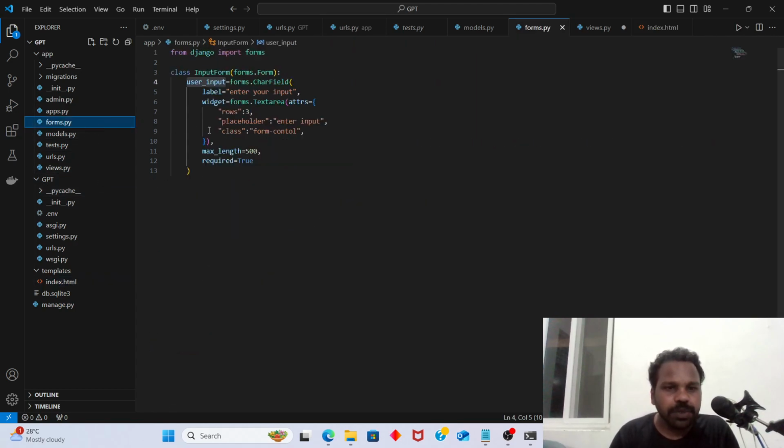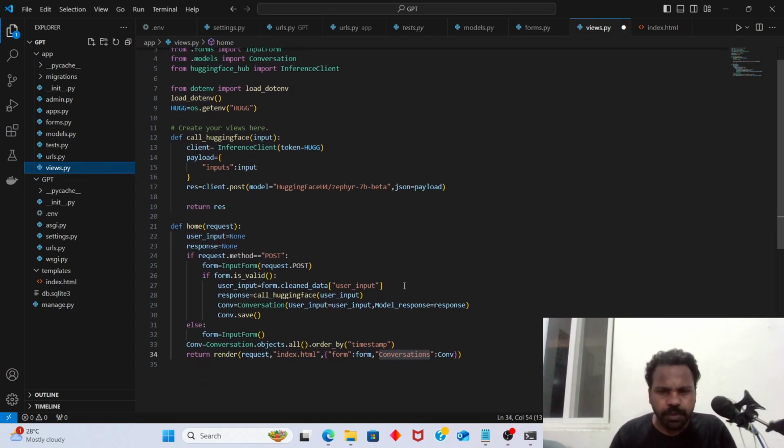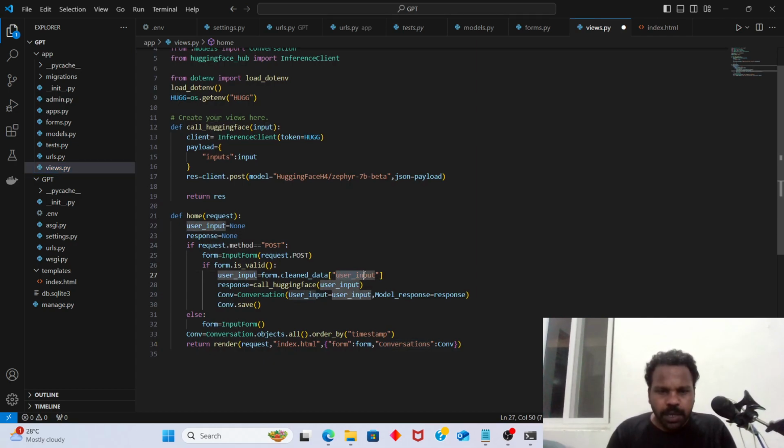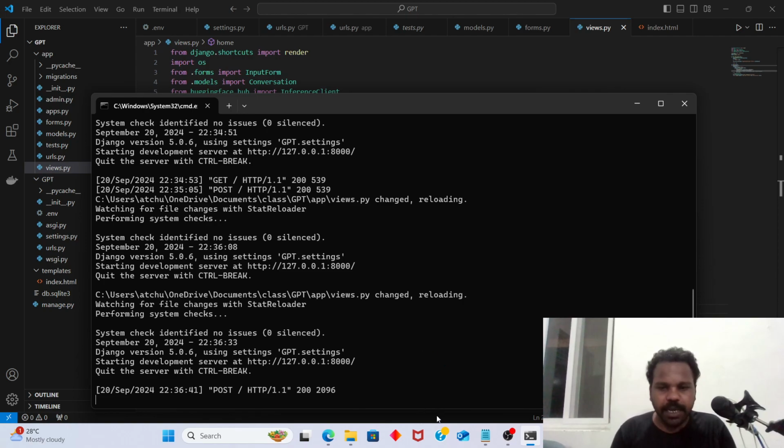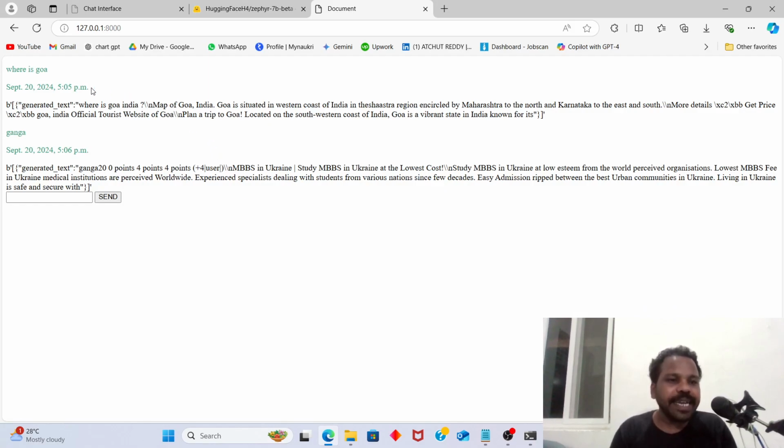And then in the forms, user input, I've given this, right? Let's see. Yeah, my server is running. We will see, yeah, I'm getting it here. The generated text will be like here.